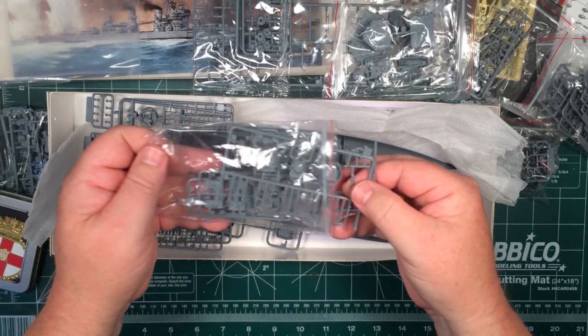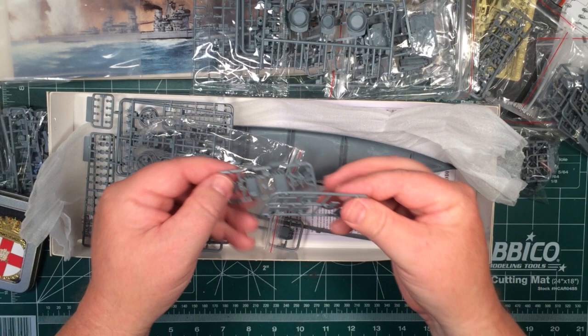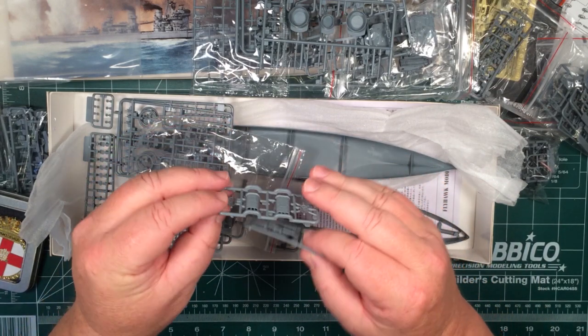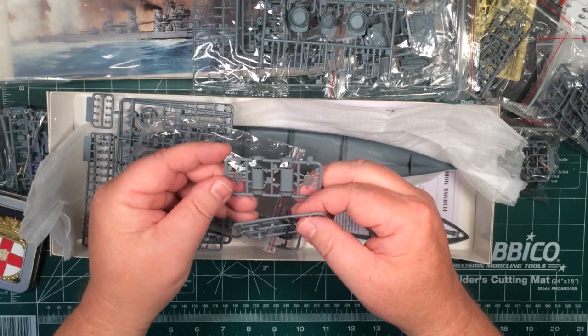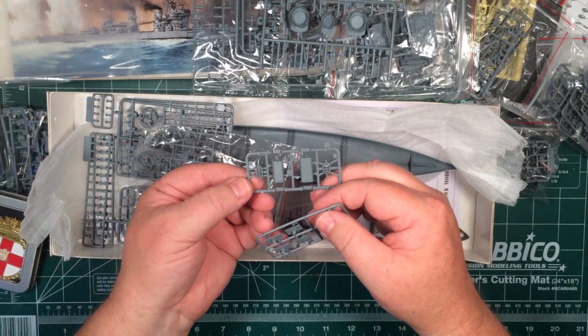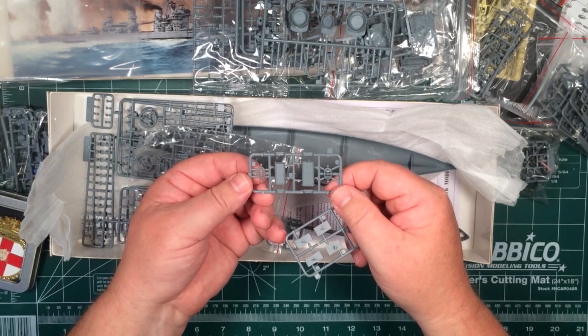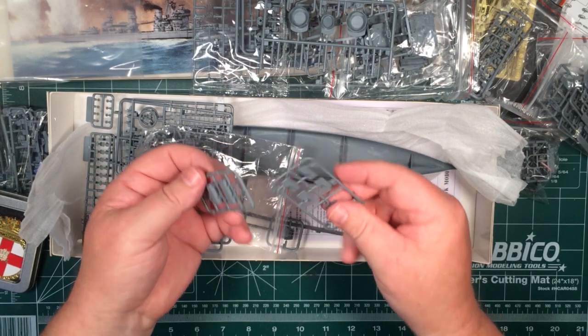Open this up. Let's have a look here. Funnels are side moulded, they're hollow top and bottom. Can you see through? No, you can't see all the way through them, but they are hollow top and bottom. The funnel caps are not one piece of plastic, they have detail on the top as well, as you can see.